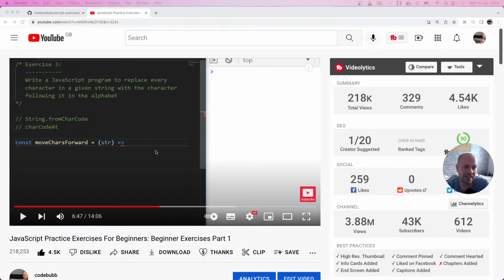So yeah, going back to the exercises and tutorial. We're on exercise 3 now. And this exercise was all about writing a JavaScript program or function to replace every character in a string with the character following it in the alphabet. And looking back on the tutorial, it wasn't quite a complete solution, because what we should do is when we hit a Z character in the string, we should obviously go to the start of the alphabet and replace that with an A. And what I think we'll do in this tutorial as well is make this function a little bit more flexible.